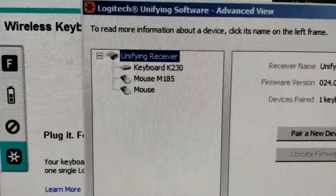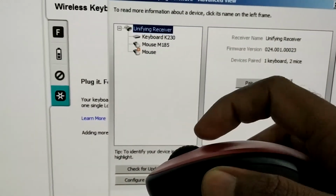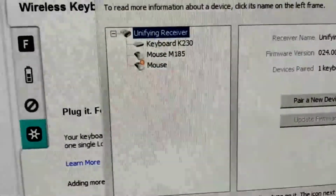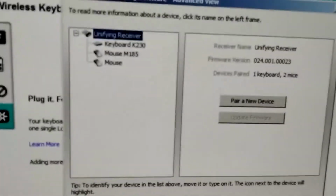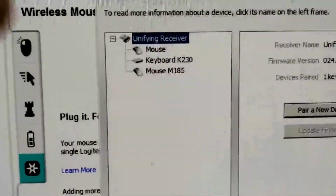Let's see whether it is able to pick up my mouse or not. By the way, my mouse has started to work. When I'm doing anything on the mouse, the pointer is flickering, and it just said that the drivers for my mouse were installed without any problem. So let's close these things, and close this window as well. Okay, it is not detecting my mouse by name.